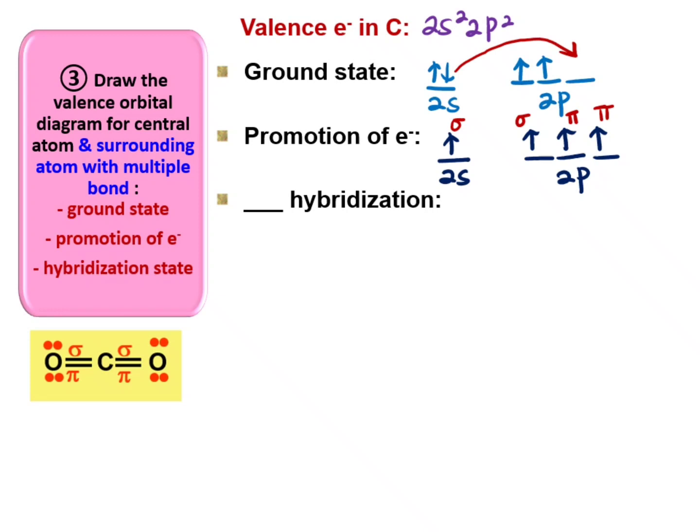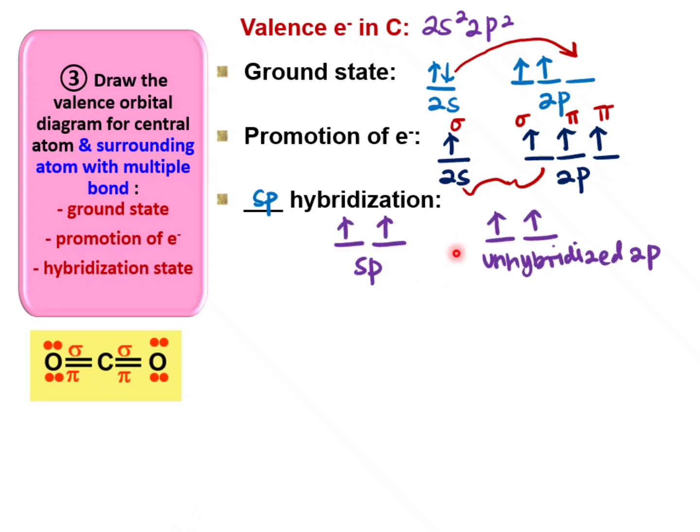See? Okay, for the type of hybridization, just now kita dah predict tadi kan, which is for carbon, the type of hybridization is sp, the linear arrangement. So we are going to hybrid the 2s orbital with 1, 2p orbital. Kita cuma ambil satu orbital 2s, satu orbital 2p sahaja. So untuk dapat sp. And then awak akan dapat macam ni. Okay, you akan dapat sp hybrid orbital with 2 electron.